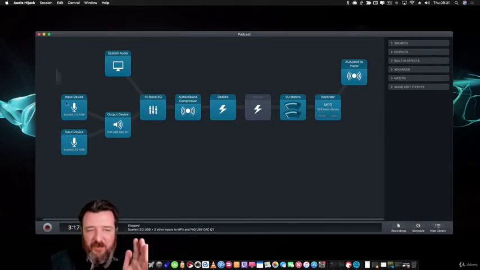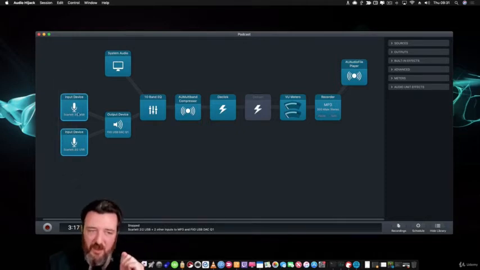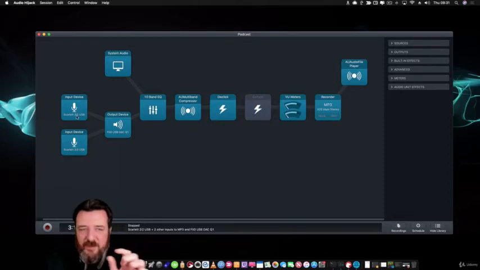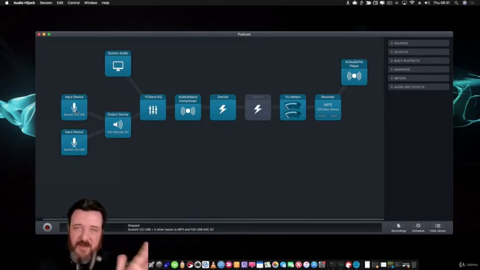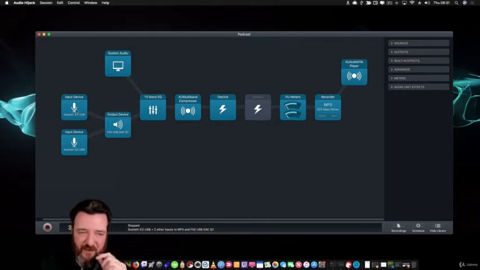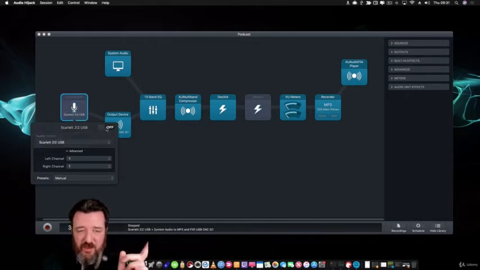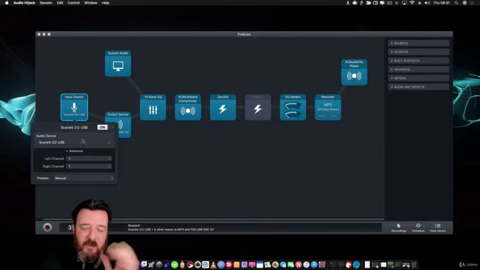On the left hand side, we have these 2 input devices, which is the same box, but we're looking at the microphone from each input. So the Scarlett has 2 inputs on it. Now, this is where it threw me a little bit, and I had to reevaluate and go over this, and I'm glad I've had to re-record this in some ways because I don't have to start and stop and edit this file now. So if we double-click on this, double-clicking on any of these blocks gives you the advanced settings. You can turn that block on and off. You can see it grays out when it's not being on. So we're going to leave that on.